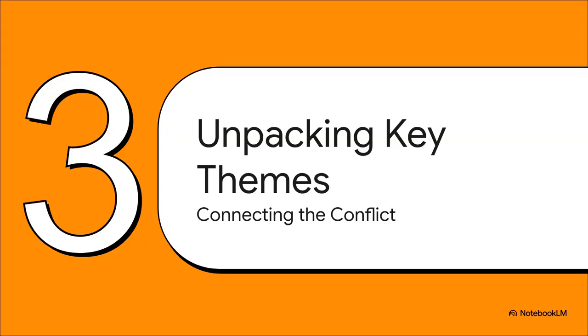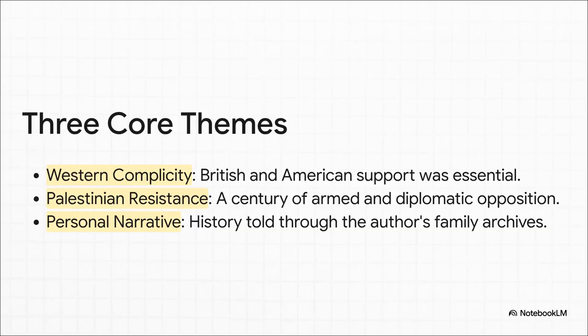So you see these 6 events, but they aren't just a grim timeline. The book argues they are all deeply connected. Khalidi pulls out several themes that he says run through all of them, tying it all together into one single, coherent story. There are three main threads here.